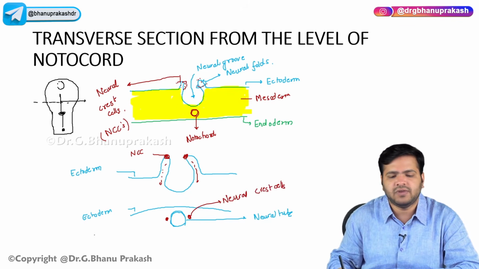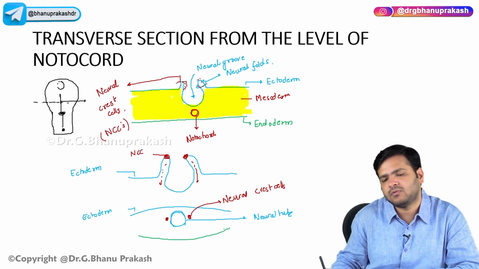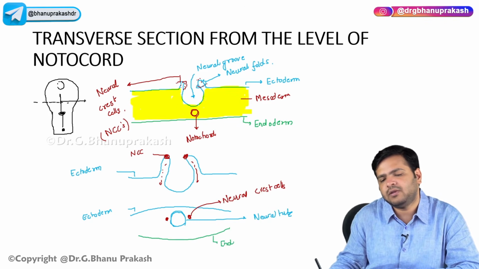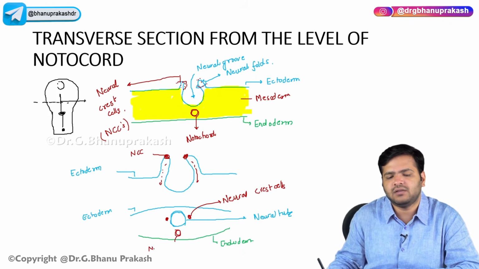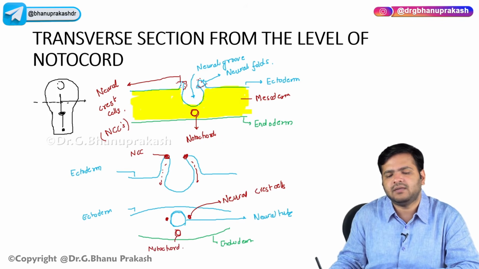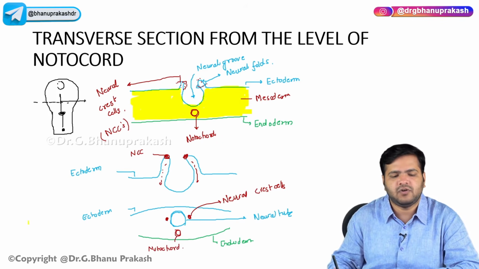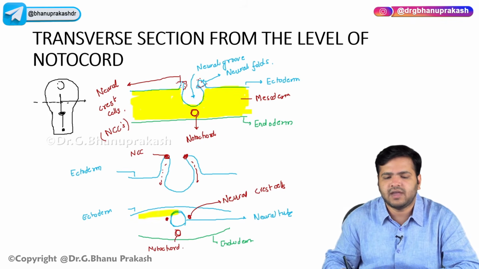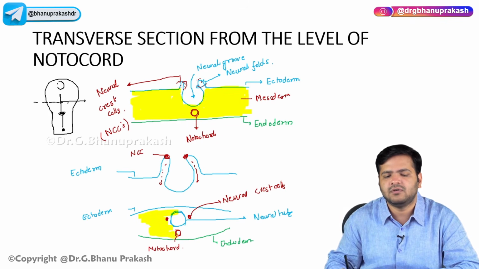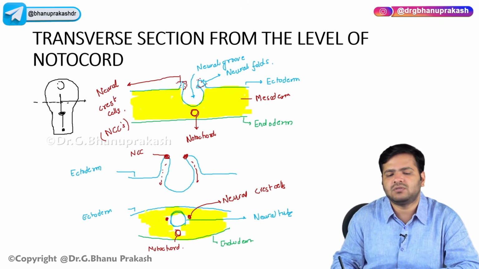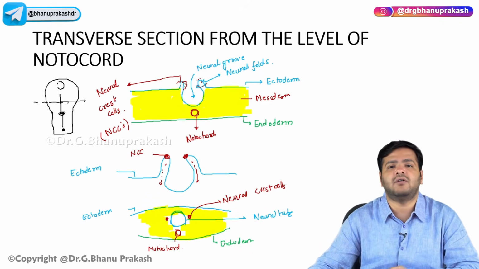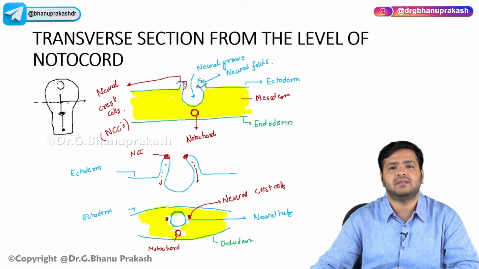and below you already know we have this endoderm, okay. We also have the notochord below, right? We also have the notochord, we cannot forget it, the notochord. And yes, the in-between layer, we already know it is the mesoderm. So you can just highlight in between, we have this mesoderm in which everything is present over here. Yes. So that was about the transverse section from the level of the notochord, right?